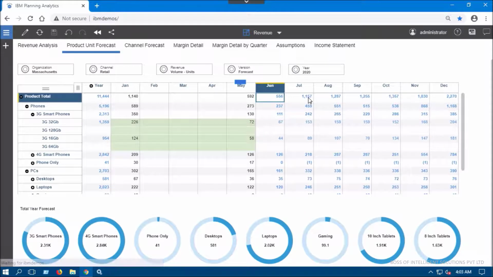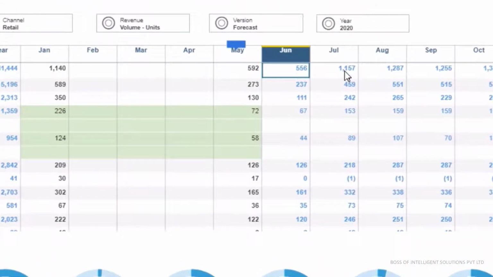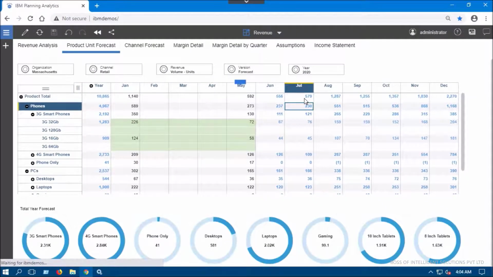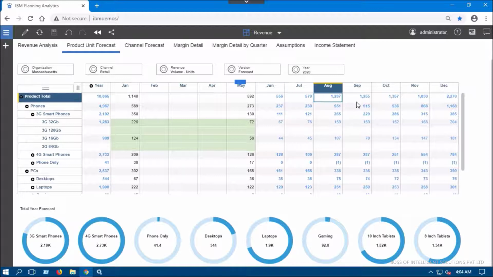Now, let's reduce the numbers of the July month. Instead of performing all the steps, we will use the shortcut key feature, and we will type P%50 and press enter. And you can see the updated numbers. You can use various data spread options. Now, in this case we will use the hold feature.